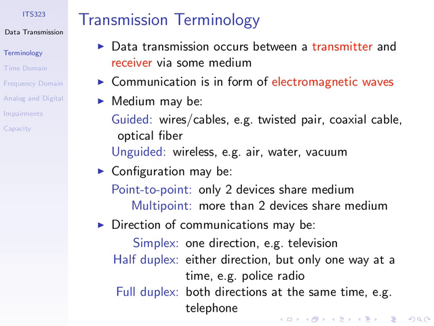And the intermediate option is half duplex, where you can communicate in both directions but only one at a time. And this is like the CB radios or the walkie-talkies where you press the button to talk and you talk, the other person hears, and when you finish you release the button and then they press the button to talk and say something to you. So this is an example of half duplex communications where only one entity is communicating at a time, but we can go in both directions if we alternate, for example. So this is a list of terminology used to describe links, the characteristics of links, or the medium between our transmitter and receiver.